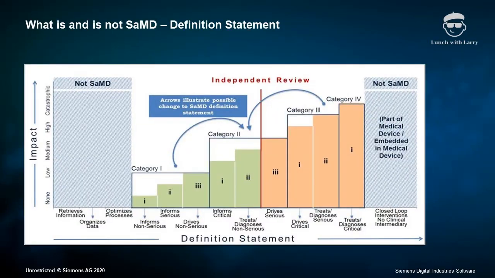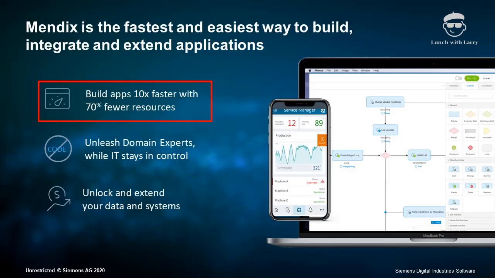Oftentimes inside a medical device, when we do risk management and we contextualize that data, the risk management is broken up, even if it is a medical device, into categories of risk. And so even if you're only doing medical device software, we're going to have to categorize the software differently based on the type of thing that we're doing with the software. So that all leads us to how is it we're going to author this software.